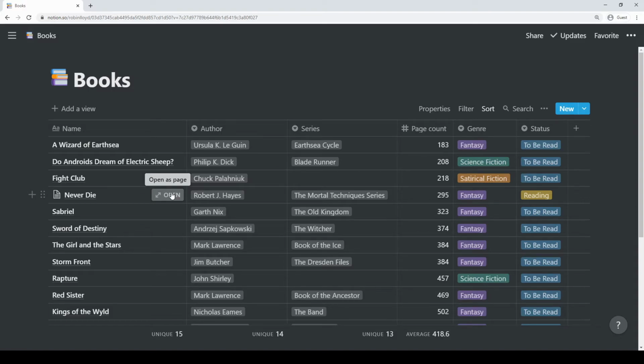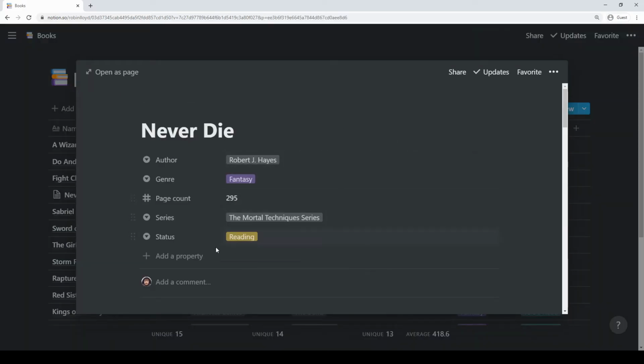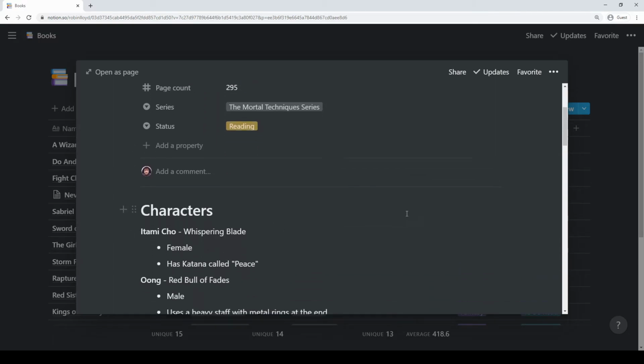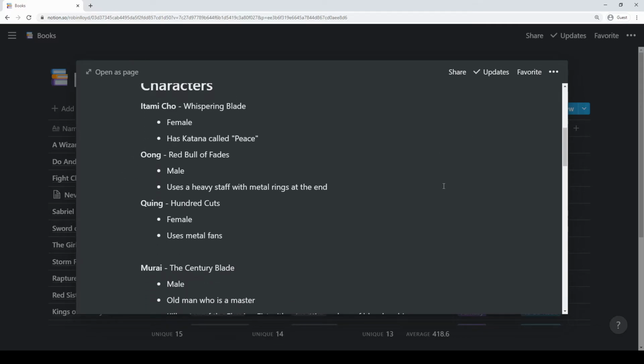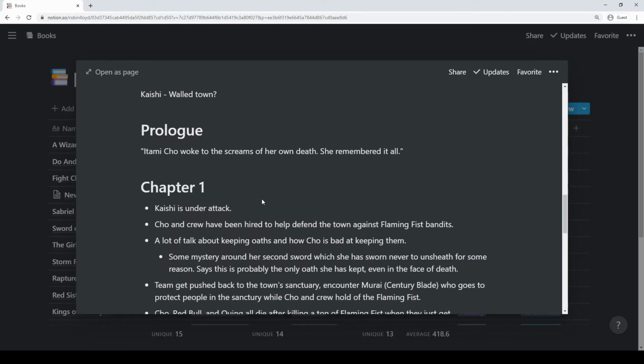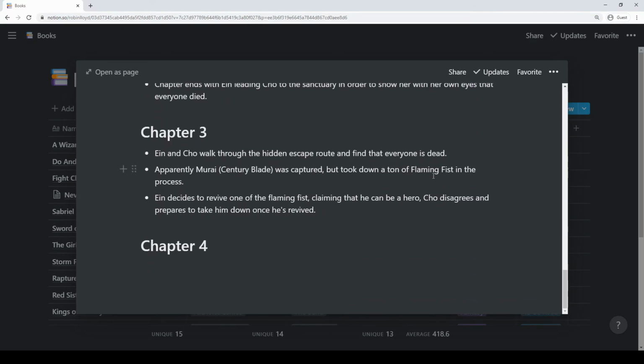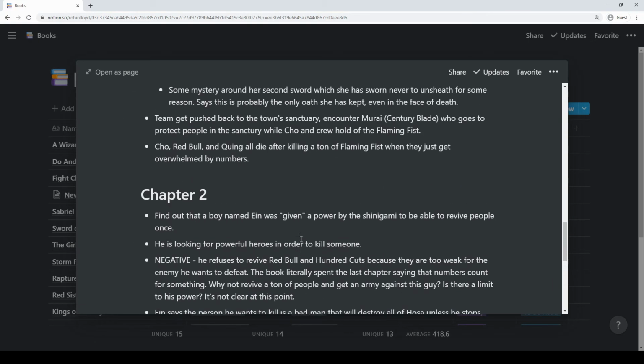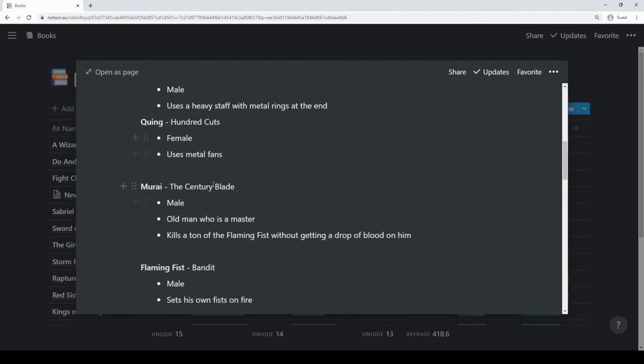And how that looks is something like this, and this is sort of spoilers for potential reviews. Here it has the metadata from the different columns, but you can also start adding text based on where you are in the book and whatnot. It's just freeform text basically.